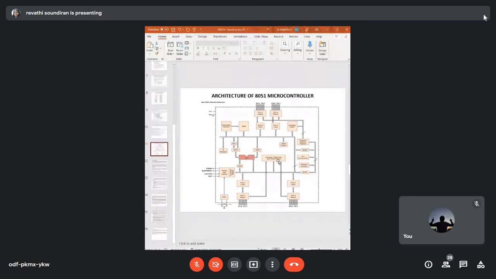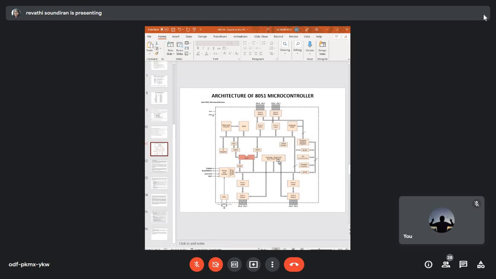SBUF is an 8-bit register, byte addressable, so you can send only the whole 8 bits. Its address is 99, and SCON starts from 98. We have not looked into the memory organization yet. Once you understand the memory organization, we'll understand where the SBUF and SCON registers start. In the 8051, SBUF is at 99 and the serial control register is at address 98.